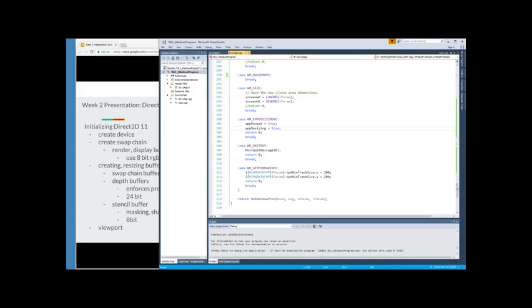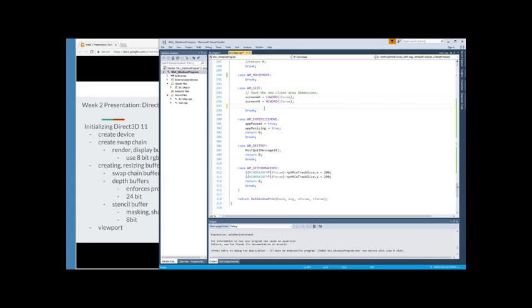And it turns out that we forgot something rather important, and that is when the application gets sized either for the first time or gets resized, we didn't call our resize function.